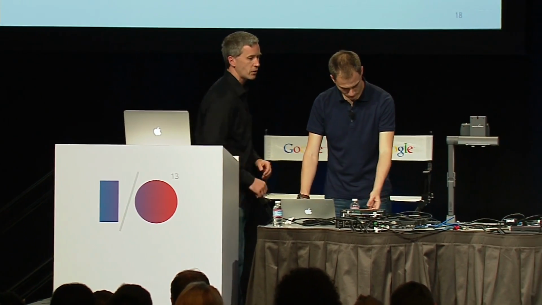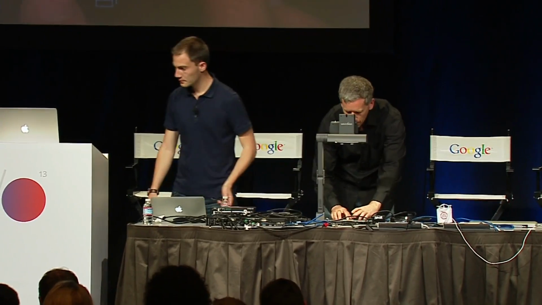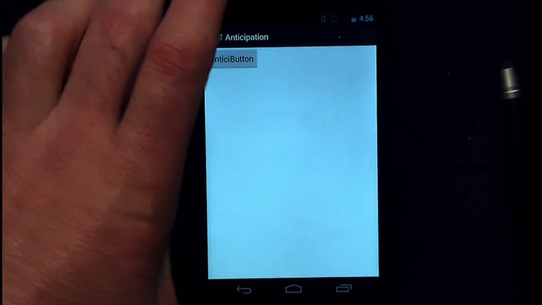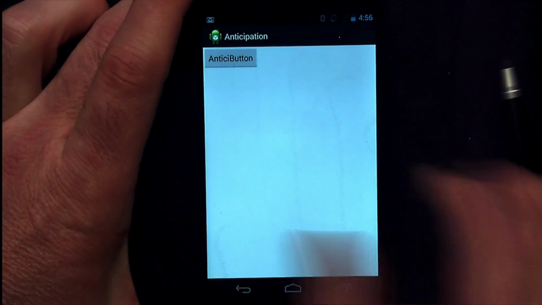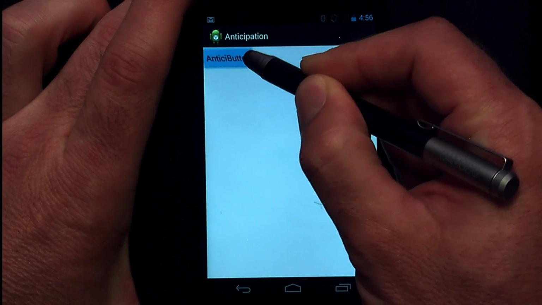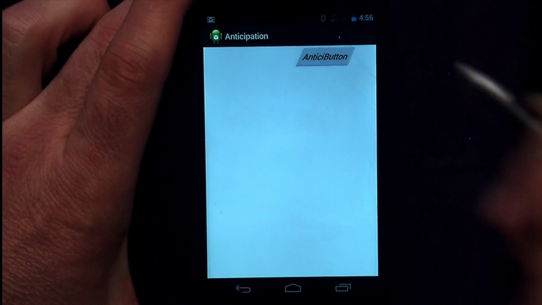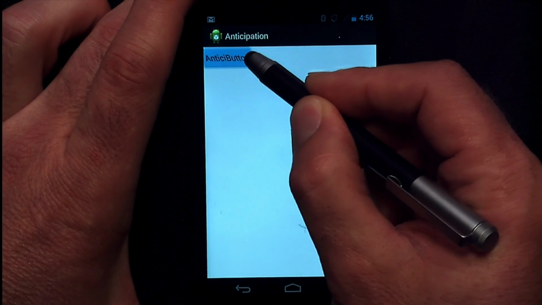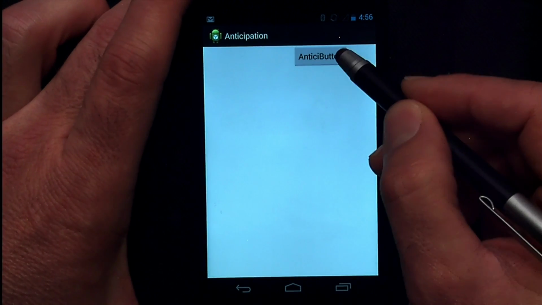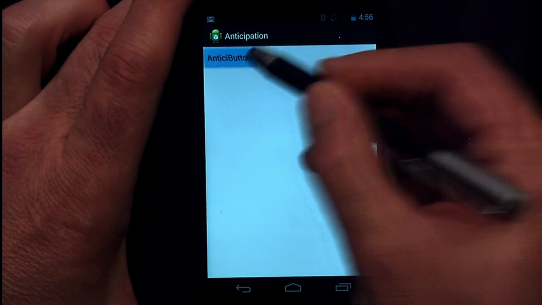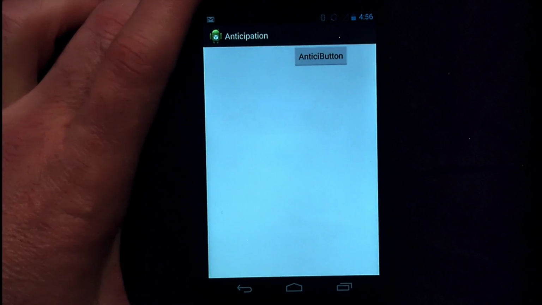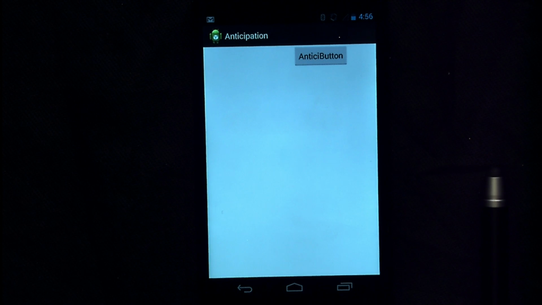So if we switch over to the demo. Oh, that's right. I was going to run this on the next one. OK, so we have this Anticip button. This is a custom button. There's a couple of different things going on here. One is the anticipation. As I click on it, it's rearing back, indicating that it's going to do that run to the other side of the screen. So when I release it, then it actually moves. And then when it hits the other side, it's going to do the other principle that we were going to talk about on the next slide.